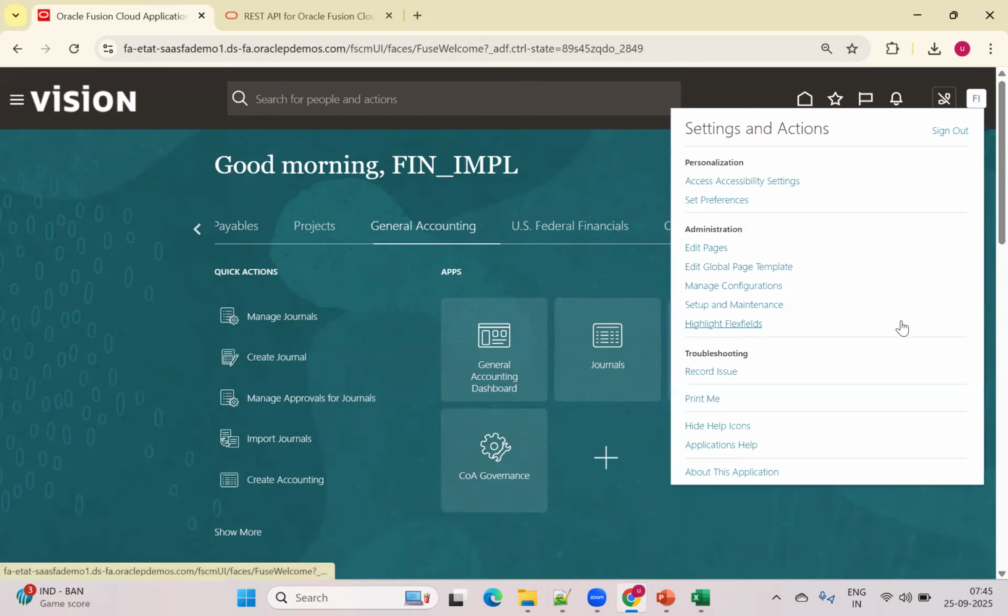Okay, so this is the Oracle documentation page, and you can use this page. Functional people will use this page by navigating to different places, and the technical people can use it by navigating to different pages. So you can consider this as the link of the Oracle documentation page. Okay.